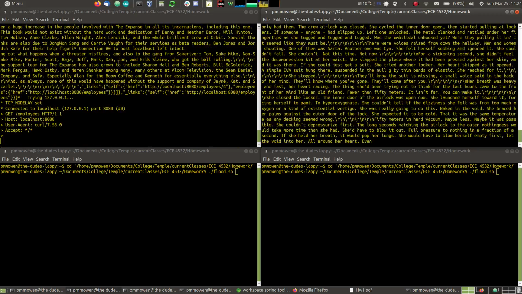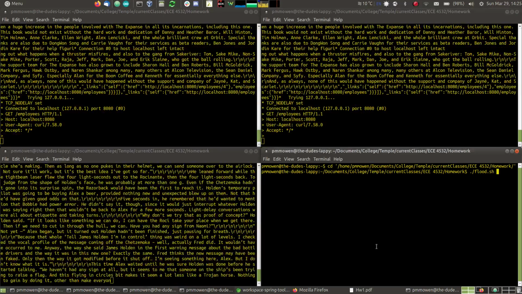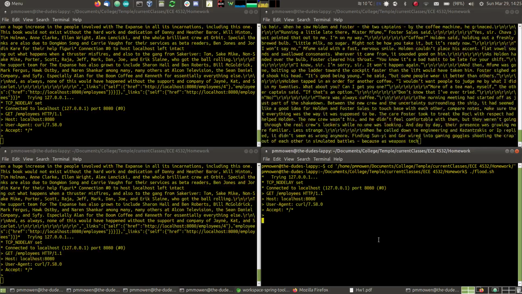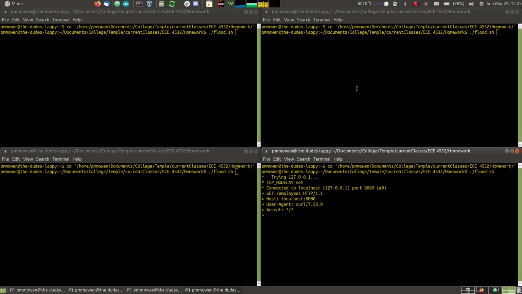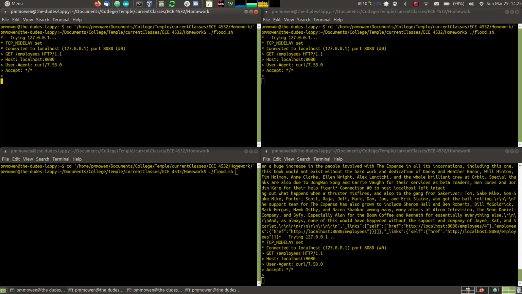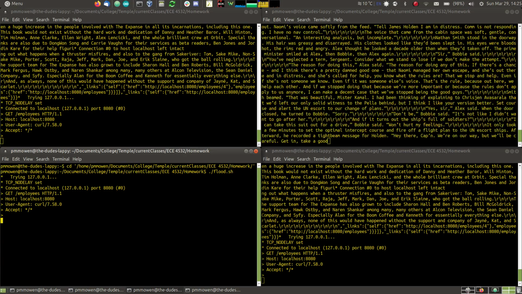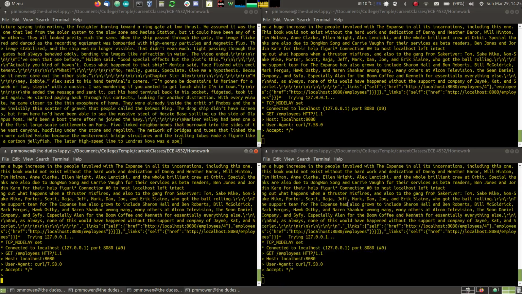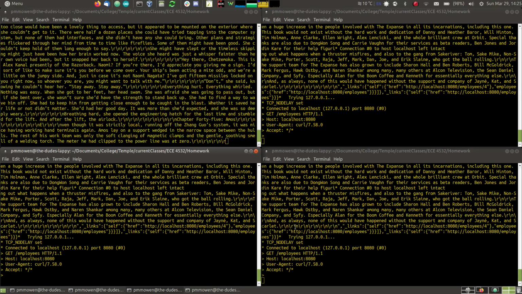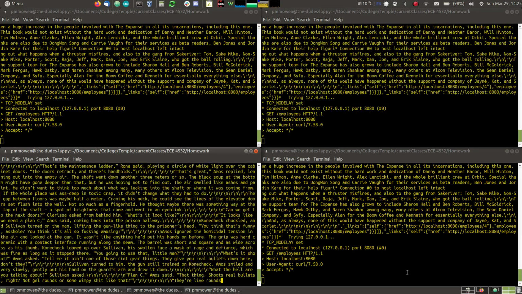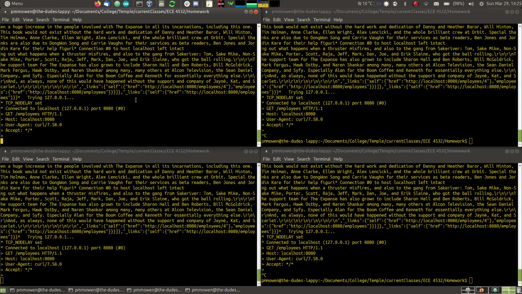As soon as I run the second one, they have to take turns. And the more of these I run, the longer each one of these has to wait. So with 8 of these instances going, see it just takes a long time. By a long time, I mean a few seconds for these guys to get a response. However, none of them are timing out, which is good.